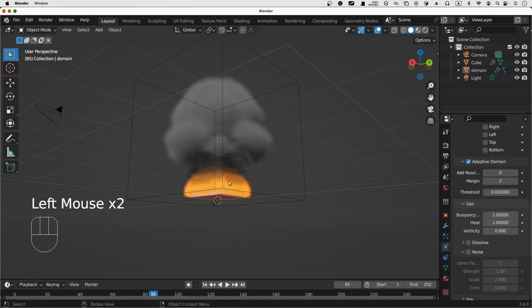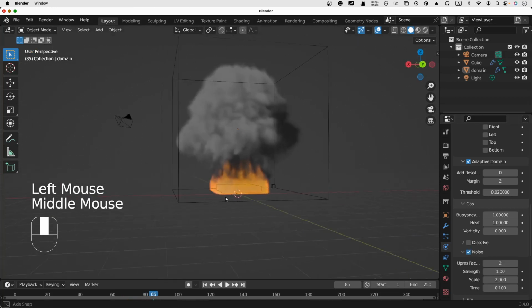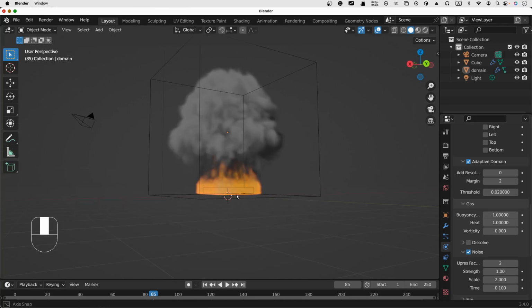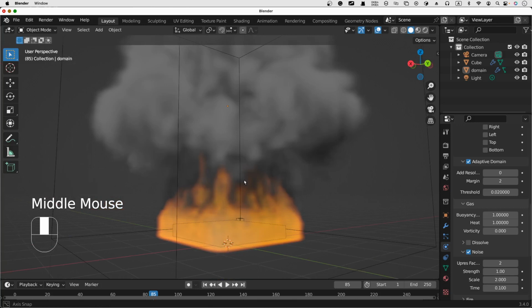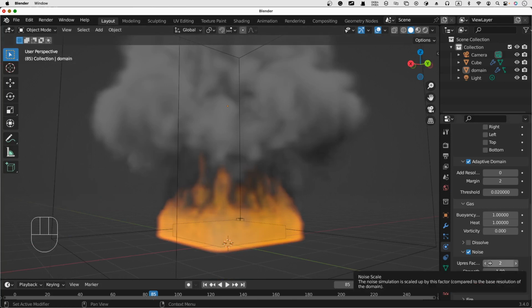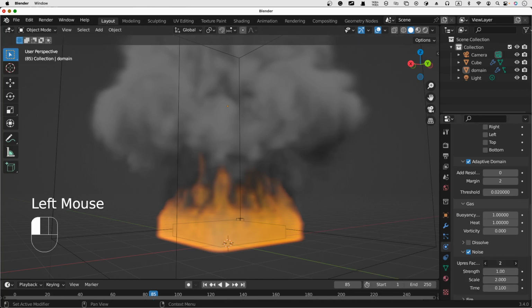This is pretty fake. Adding that, well, this is like a building on fire. Okay, so that's the reason why I recommend and why I like the noise. And the noise scale is sort of like adding resolution to the original simulation. So the 2 is pretty low, and this is the default one.